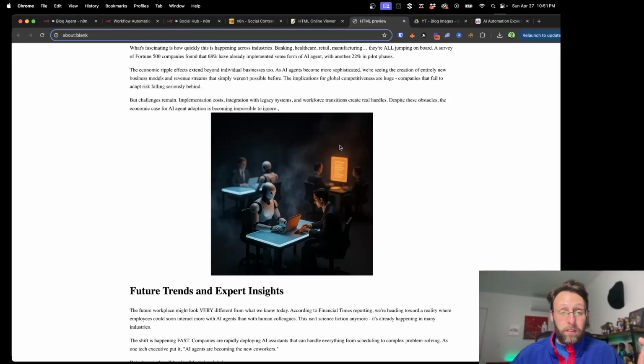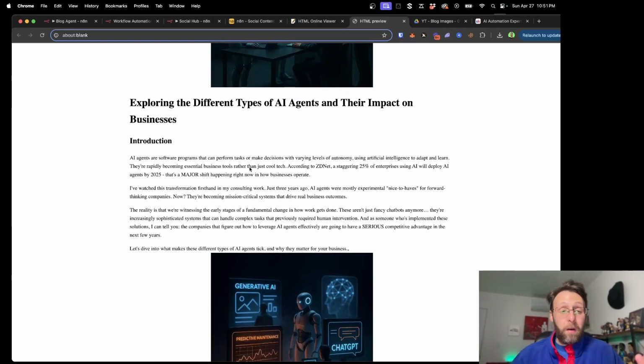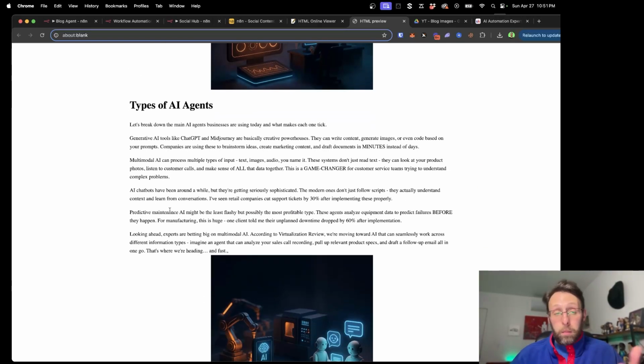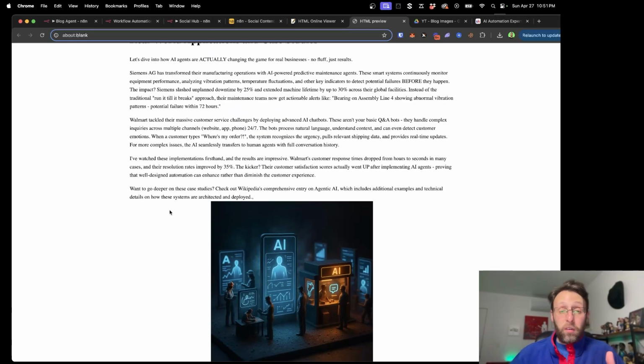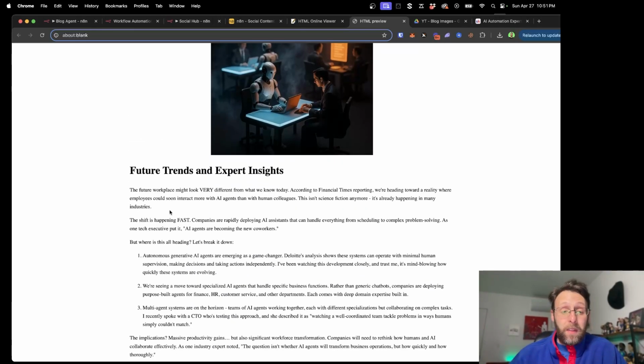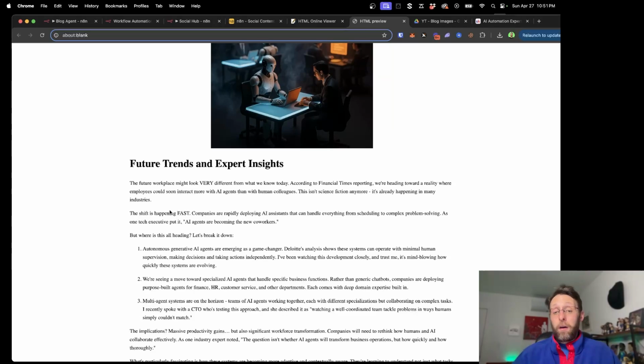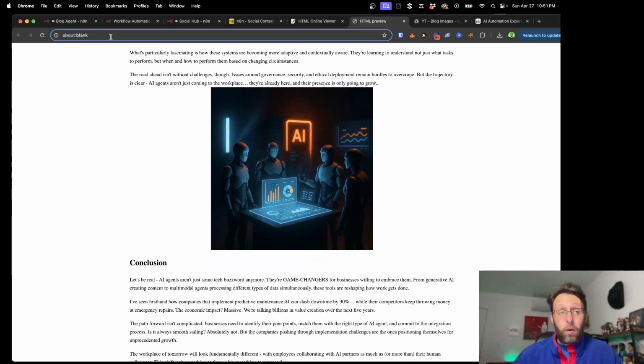And at the end, you get something that looks kind of like this with all these images tailored to your specific style. You get an entire blog article complete with sections. You get a whole bunch of research done for you, so you know this is accurate. This thing searches the web. And at the end of it, you get something pretty beautiful that you have total control over, basically the way it writes, the types of images that it creates, and the general style of basically everything here you have complete control over.